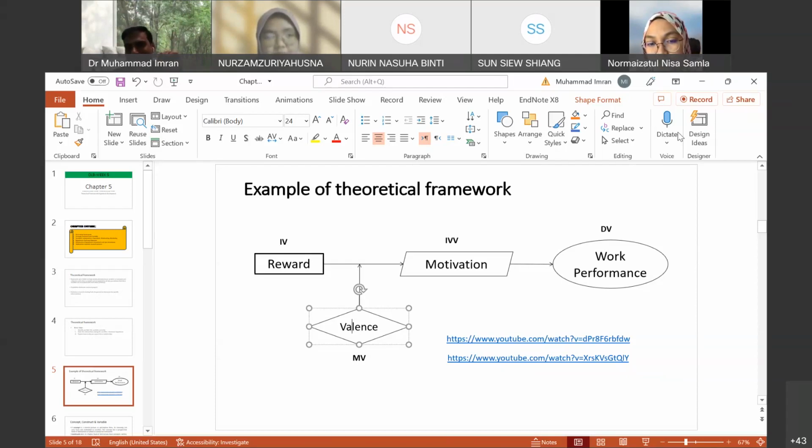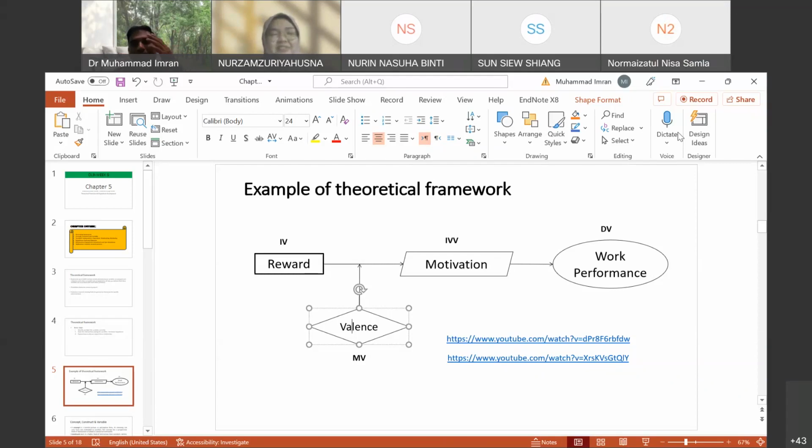So first of all, we have to understand the variable definition: a variable is something which is not constant. Everything which has the ability to change is called a variable. Suppose weather can be a variable. We cannot fix the weather, right?